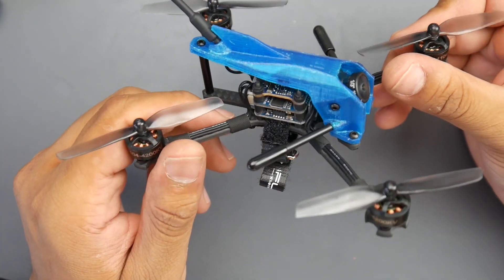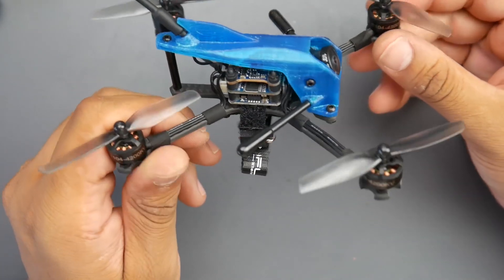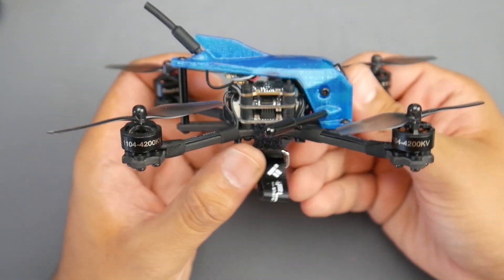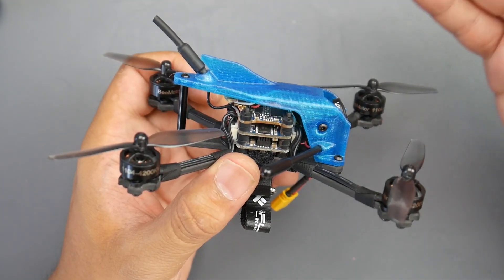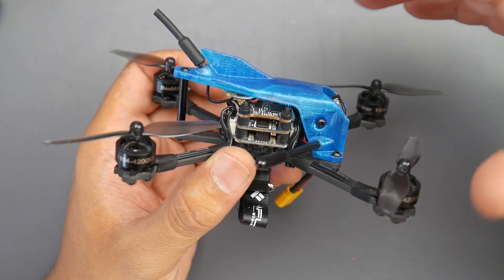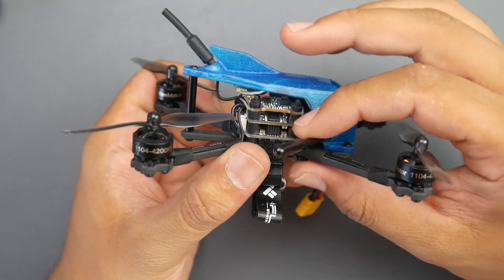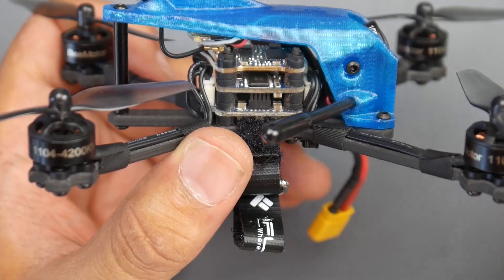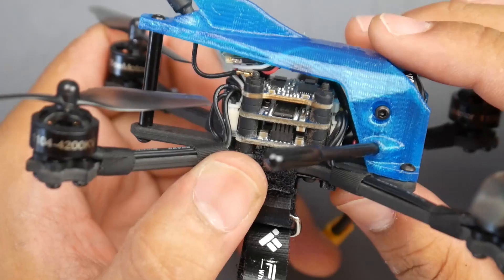This isn't a definitive durability test, but if they handle a couple of my crashes I'm pretty satisfied. For the flight controller, they're using an F405, which is more than enough for such a toothpick — great that they're not using old cheap F3s. We're in the mid-range of flight controllers; you do have full OSD and everything. They also provide you with the VTX, and everything here is soft-mounted to reduce vibrations that could affect the gyro and cause nasty wobbles and jitters.